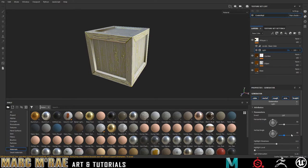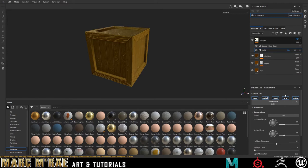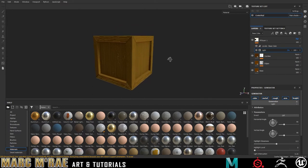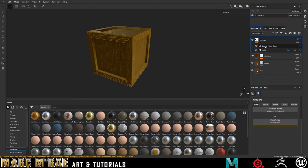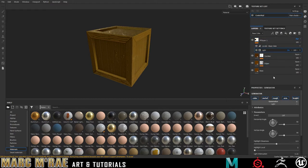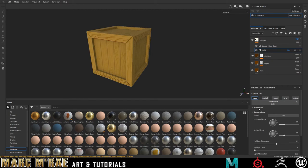Ninety. And we need this to be set as a soft light. And then, so this is coming from 90 degrees. You see what it's done here? It's created quite the metalness. So on that light, we want to make sure we set all of that off.